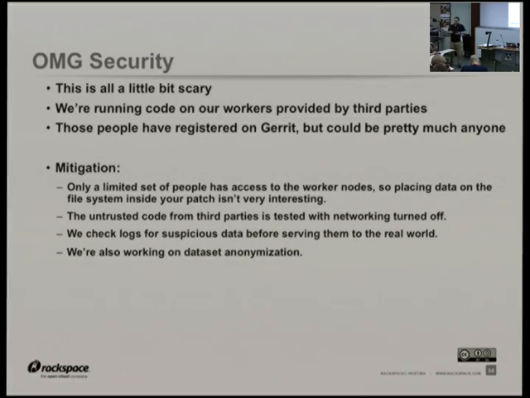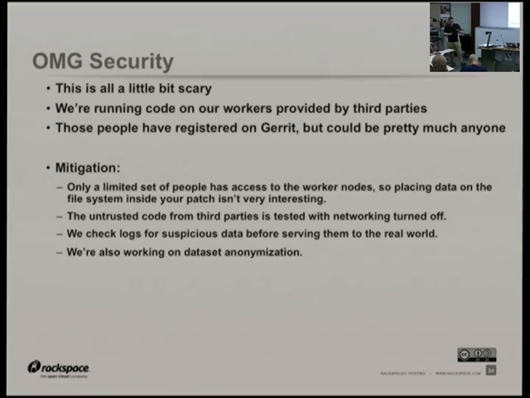So we do some stuff to try and mitigate this. The workers, so how could you attack this? The migrations could write interesting information to disk on the worker. So the workers only run one network service, SSH. Everything else is Turbo Hipster talking over the network, but it's initiated by the worker. So you could do that, but the set of people who can log into the machine and look at the disk is limited.